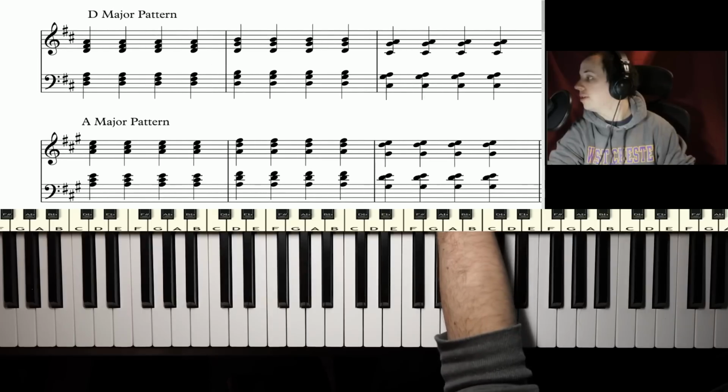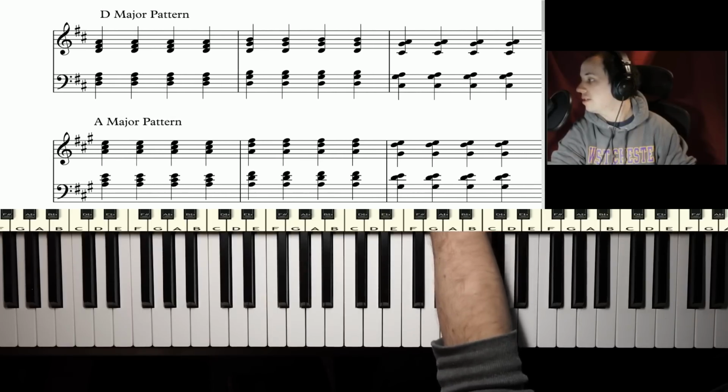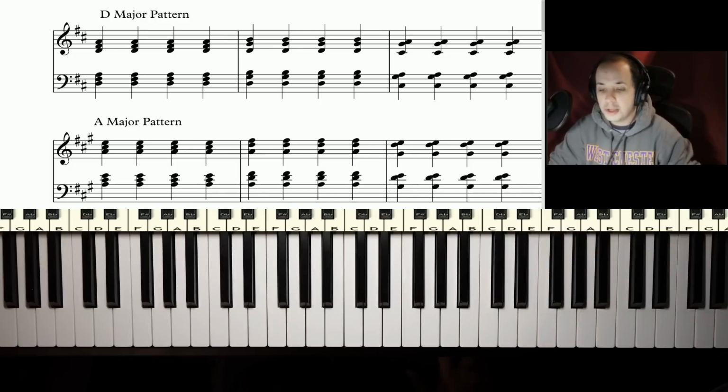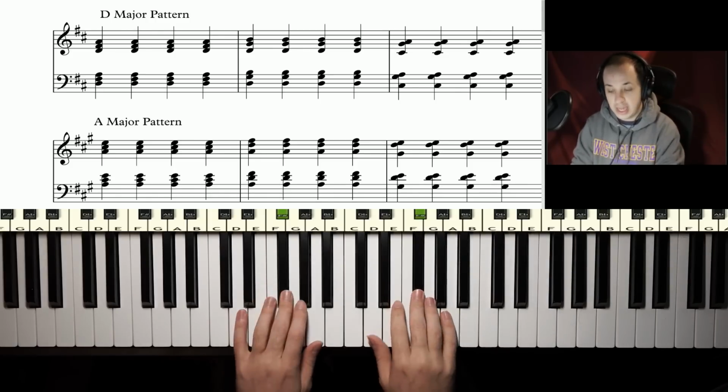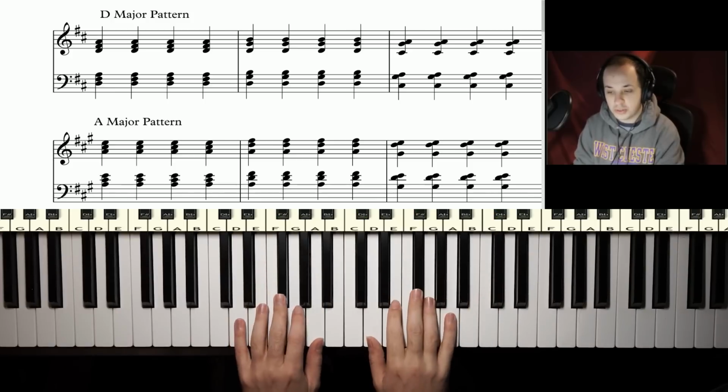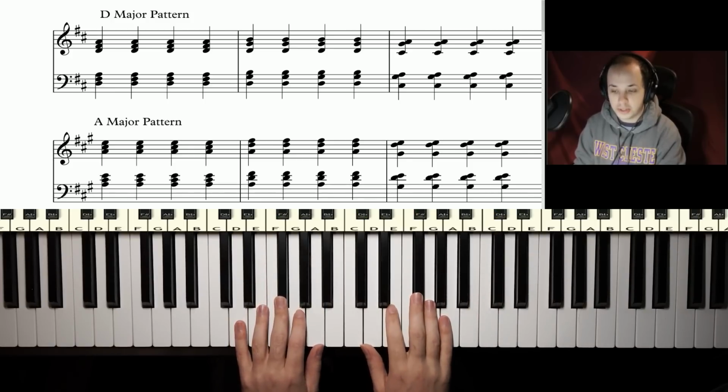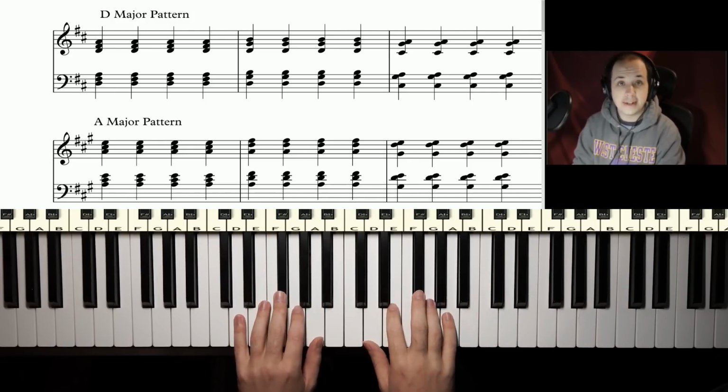Let me move this over to where you can see it. Now you can see the key signature. Sorry if I had that blocked before. But you have the D major pattern. And this time in the key signature, there's an F and a C. So anytime one of our chord notes hits an F or a C, you know it's going to be sharped automatically.